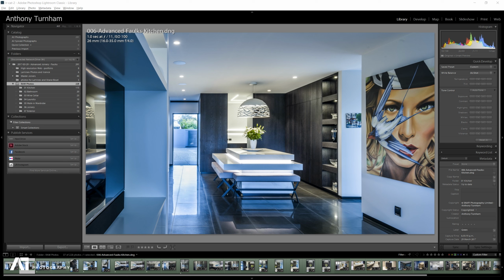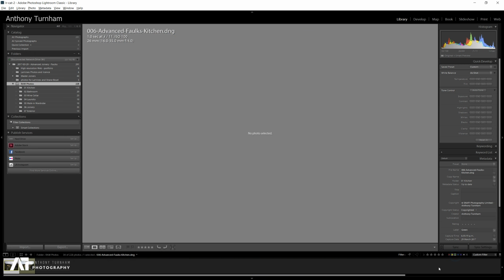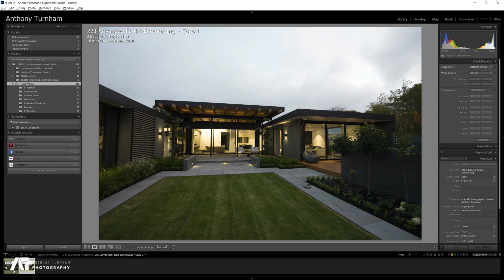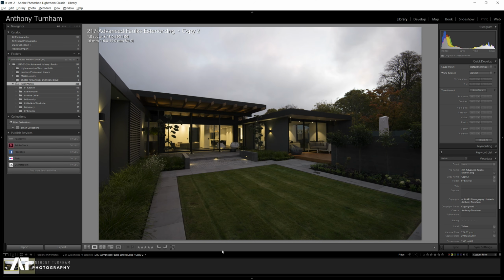joiner to actually photograph this kitchen, but the home itself was so nice that I actually went outside at one point and just got a photograph of the home from the exterior, and that is what we're going to be processing today. So that is this shot and this shot. So they were just kind of an afterthought, these photographs here.